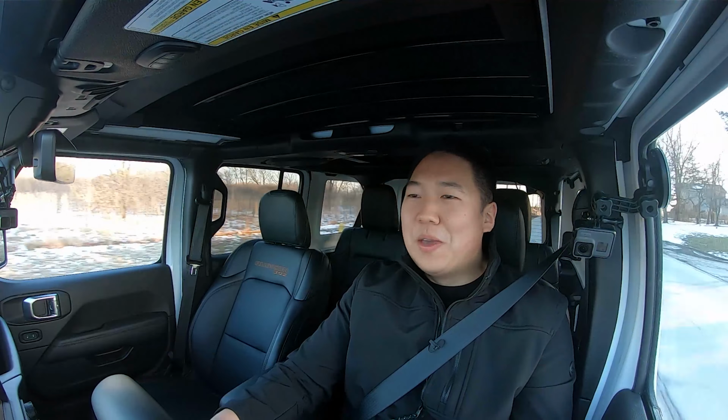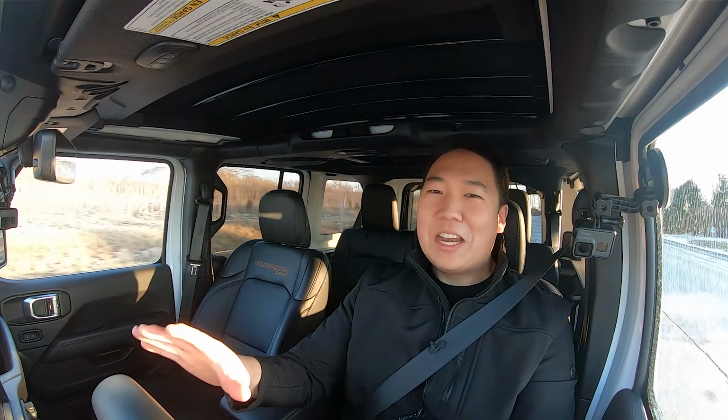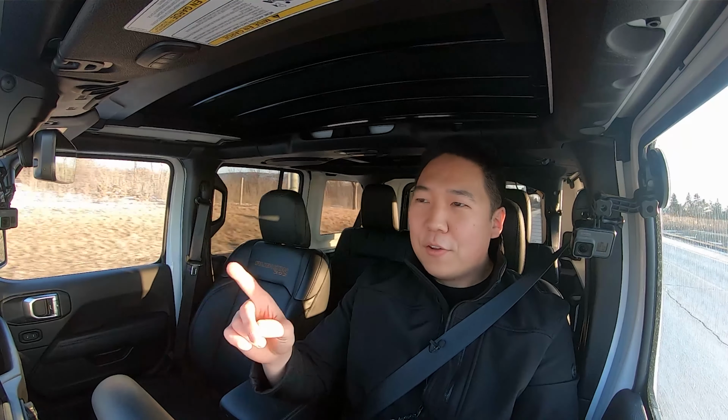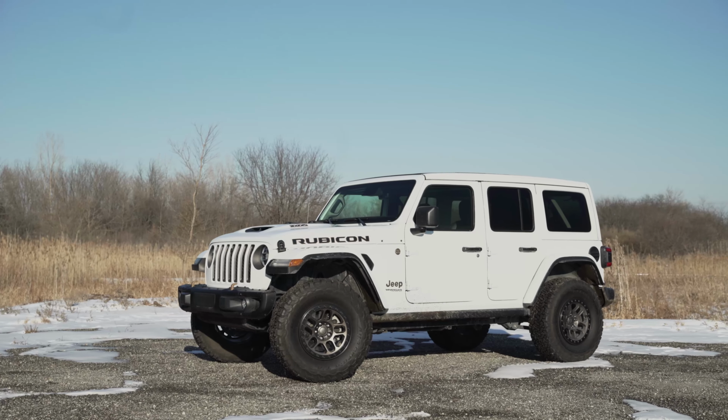It makes you giggle, it makes you smile. You're just like, oh my gosh. That on its own might completely sell me on getting a Wrangler 392. Just the rumble of the engine and the performance exhaust. That I love. Tied with that is the performance that you get from that awesome sounding 6.4-liter Hemi V8.